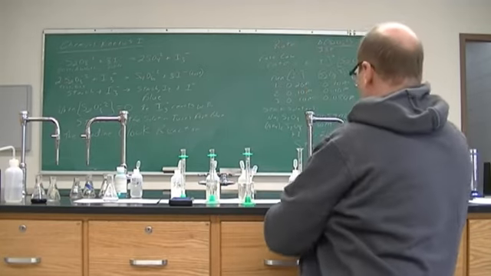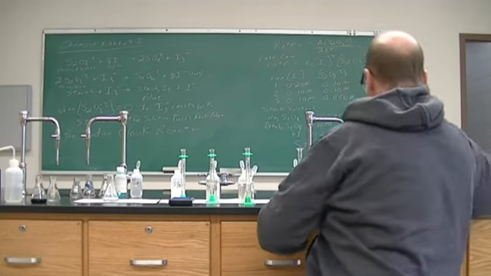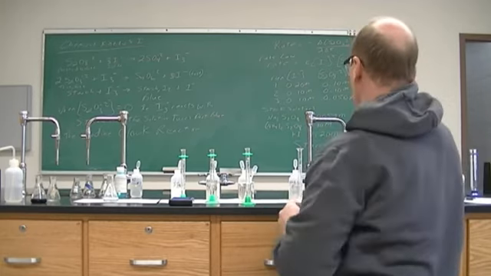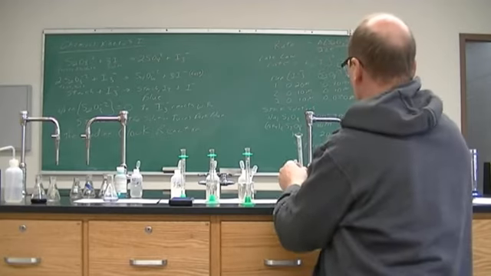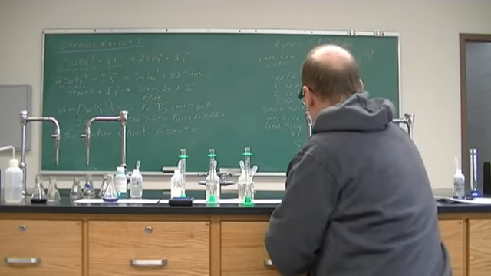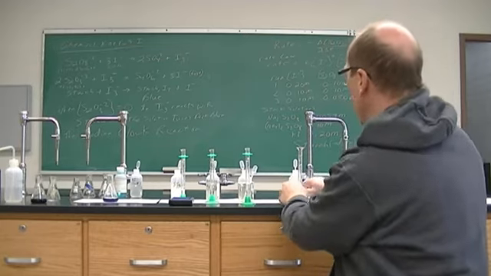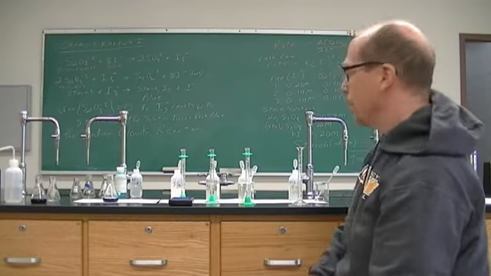All right, but this time we're going to add 0.05 molar of the S2O8. So we're changing the concentration of the S2O8, so I will thrice rinse. Make sure it's not the 0.1 molar. If it's wet, it's going to be wet with the 0.05 molar. And to make that, that was in the directions: you added 10 mils of the 0.1 molar S2O8 with 10 mils of the 0.1 molar sulfate.